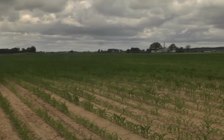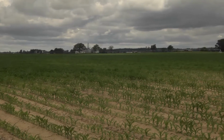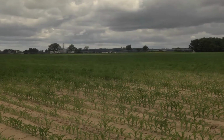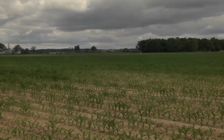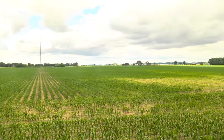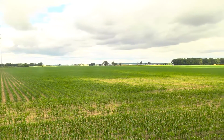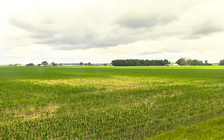So a lot of growers will see areas in a field that might appear like this and think that the plants are suffering from drought conditions or maybe nutrient deficiencies, when the symptoms of the nematode on the root systems make the plant appear very much like a nutrient deficiency or drought scenario. We have chlorosis, a yellowing of the plant. We have shortened, stunted plants with a very small, immature root system that shows thickening and clubbing on the root systems where the nematodes have pierced in and depleted these roots and don't allow them to develop. Once the nematode has done its damage like we see here in this field, these corn plants will never be able to recover completely and sustain the growth that the rest of the field will have.